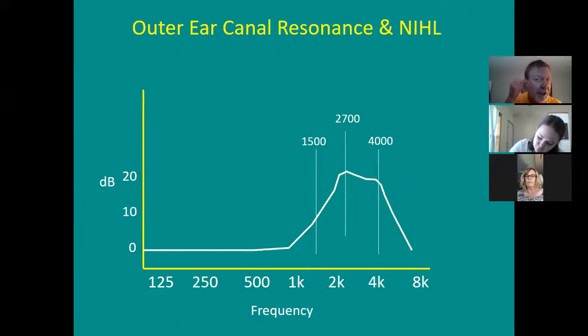The reason why our ears have this particular shape, with a helix, antihelix, concha, tragus, and then your ear canal being 2.5 centimeters long, or an inch long. Why? What does that do? Remember what you learned in acoustics? It's a quarter wave resonator, and it resonates with frequencies 4 times the length of the ear canal. It's like a cup. It's open at one end, closed at the other. So it's going to resonate with frequencies that are 4 inches long. And if you do the math from acoustics, that's going to be around 3,400 hertz.